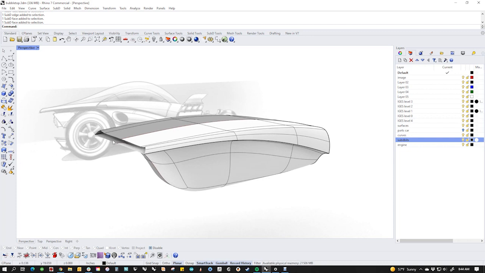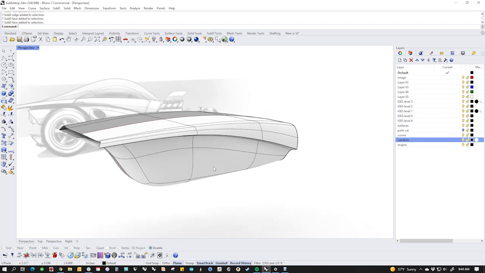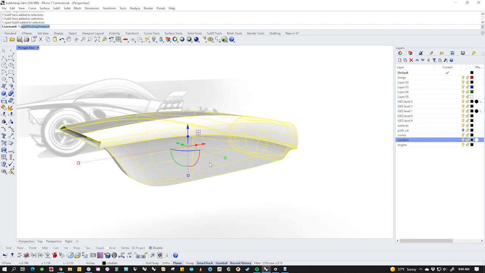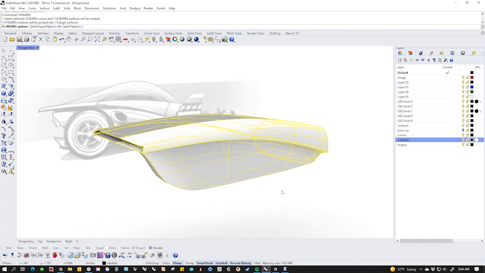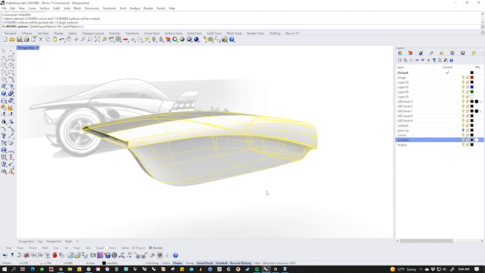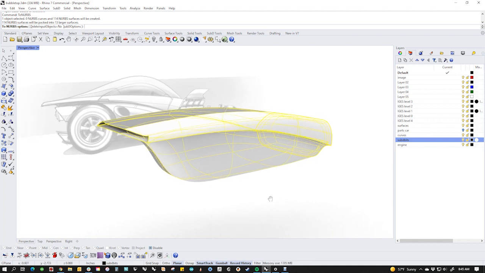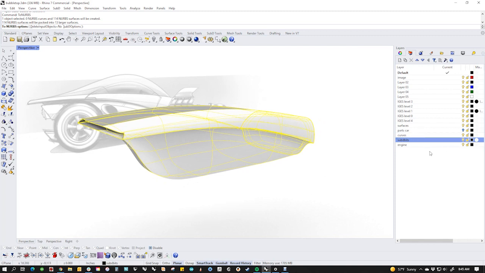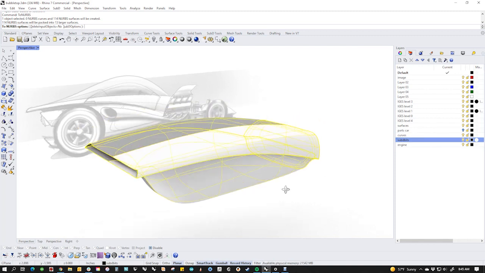I don't really care about whether this hole is filled or not. In this case, I'm going to run ToNurbs. I'm not going to delete my input, because I keep a little layer down here called SubD bits where I keep stuff like this that I'm working on, in case I need to go back later if there's an edit or the client changes their mind. In this case, the client's me. So if I later say I don't like the way that looks, I have the option of getting back to my SubD and messing with it.